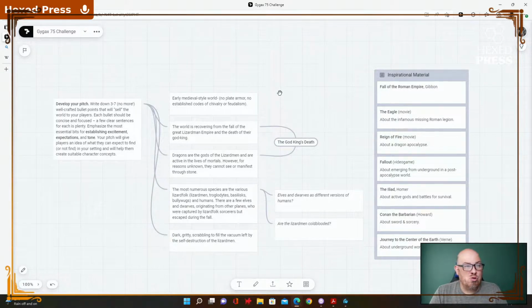The most numerous species are the various lizard folk, and this might be the one that might change the most in flux depending on how we see this apocalypse. But at least maybe we should say that the world that's ending was dominated by the lizard folk, though maybe this is kind of a fall of the dinosaurs type thing, and there's this big point in which you go from lizard folk dominating the world to literally very few to no lizard folk, maybe just remnants. And we can think about why this is happening, what's wrong with things.